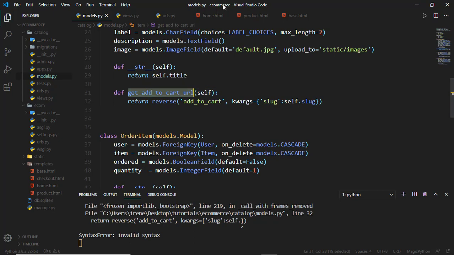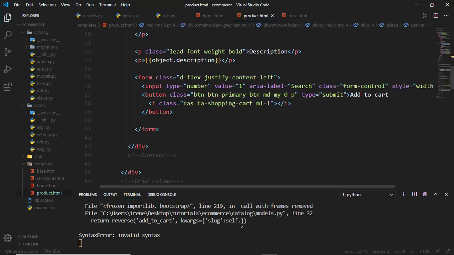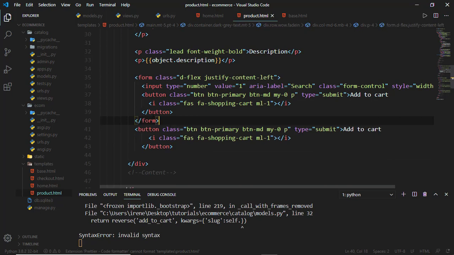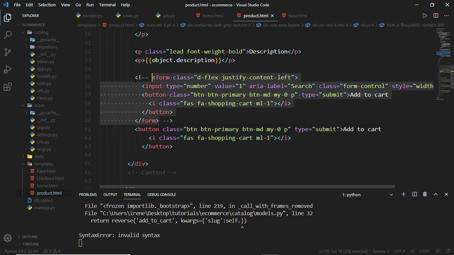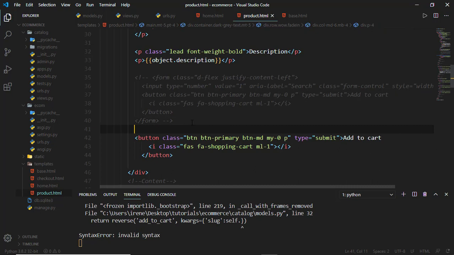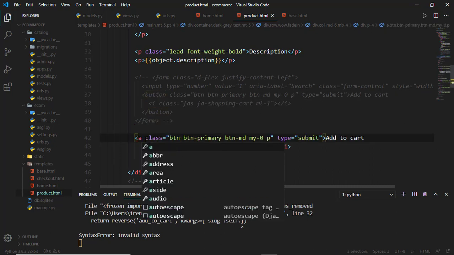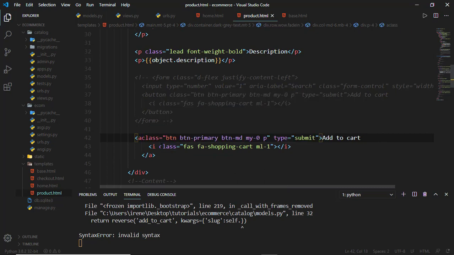So we can copy that, and inside our product, I'll copy that button, and outside the form I'll paste it there and comment the form, change the button into an anchor tag, and put an href there.